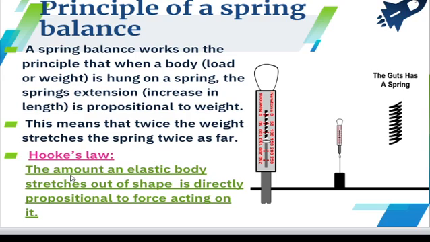Hooke's law: the amount an elastic body stretches out of shape is directly proportional to the force acting on it. So what they are saying is, this spring expands, you see? The spring will be expanded. It is directly proportional to the force acting on it. We can know how much force is acting.